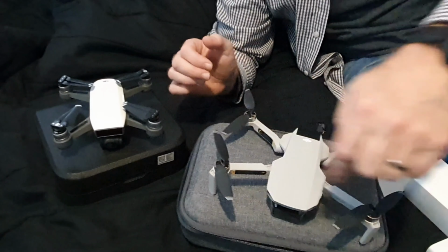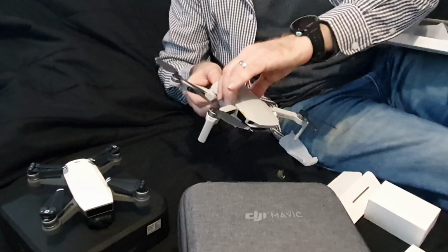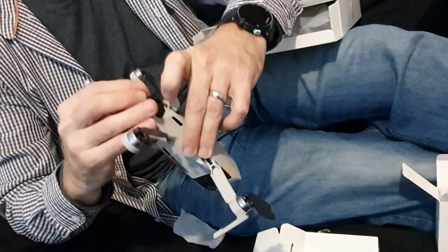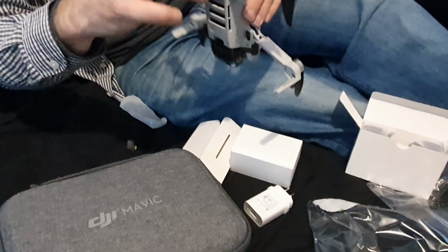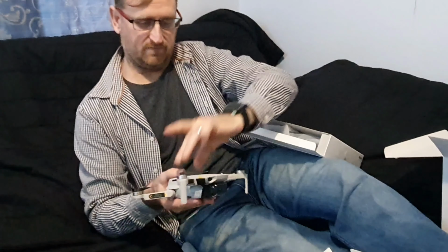Yeah, so we'll get 1 battery. I don't know if they come charged or not. Find out in a second, I guess. And it just opens up like that, and there's all the little pins, so we're just going to match that up, and just like that. It's got the micro USB, there's a charger, there's probably a cable in there, and then the slot for the SD card. So that's it. And it weighs noticeably more with the battery.